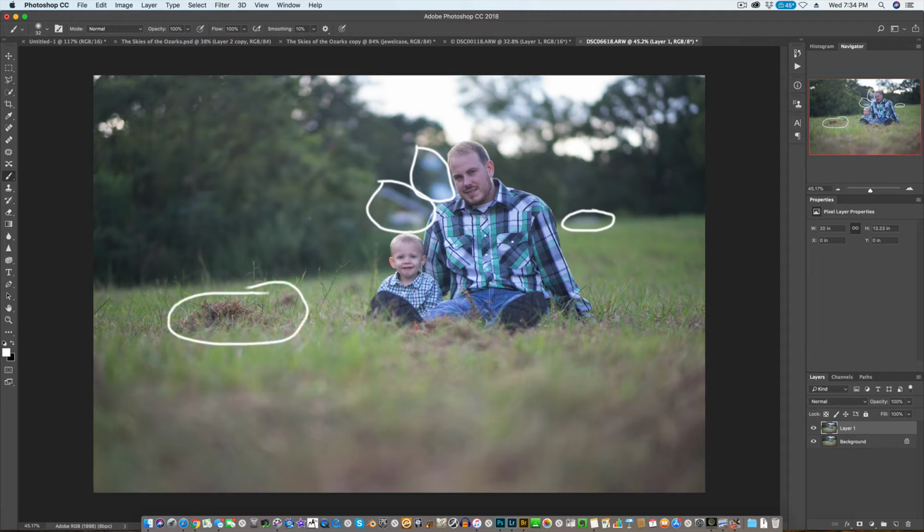And I kind of wish this photo had something with a bright color in it, so I could use this as an example. But I've had a lot of blue trash cans in some of my photos. I don't know why. Somehow blue trash cans always end up in my photos. And you can either remove those, or if it's something that you don't want to remove, you could desaturate it, because bright colors will pull your focus right over there, and we don't want that.